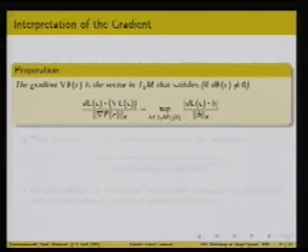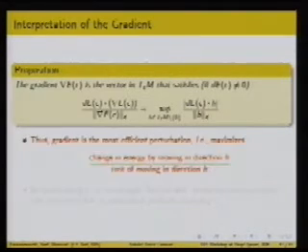it's the supremum in h of this ratio. So I plug in all possible directions h. I take the ratio of the directional derivative divided by the cost of moving in that direction, and I choose the value of h that maxes this out for me. Okay. Now that's the definition.